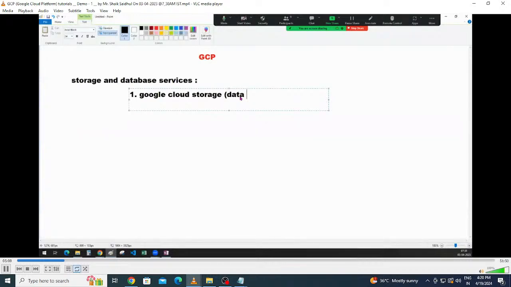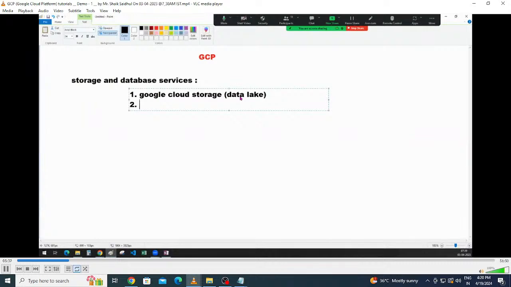It acts as a data lake. So we will learn what a data lake is, why Google Cloud Storage is considered a data lake, and how much data we can store in Google Cloud Storage. All of those things we will see. And we will see practically how to create a bucket, how to upload objects, and how to work with Google Cloud Storage from the Cloud Shell or Linux commands. All of those things we will see, guys.